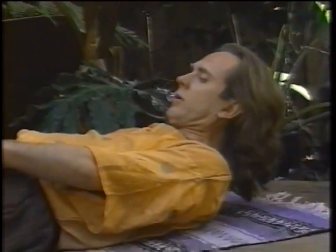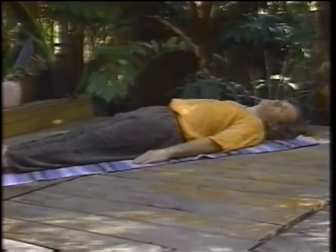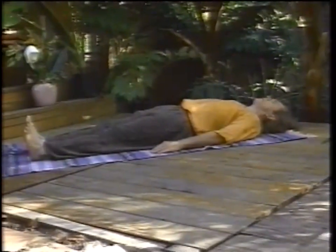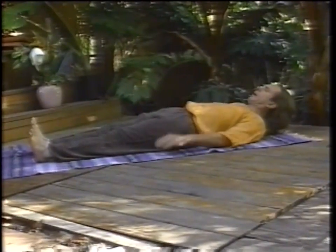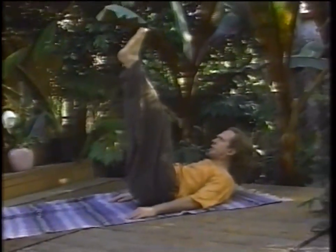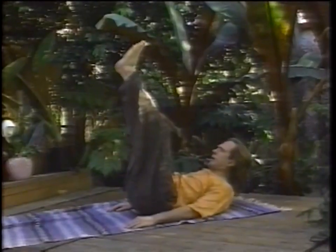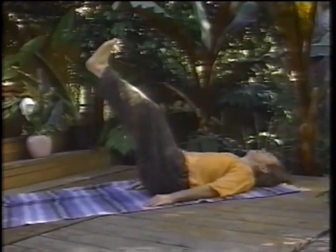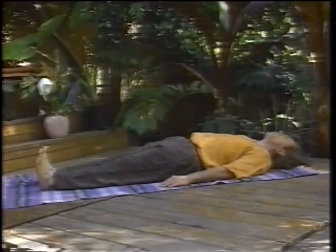The second Tibetan is done lying flat on your back. Notice that the feet are pointing toes up, hands by your hips, palms down. As you inhale, initiate it by bringing your head up a bit and then lift your legs and point your toes toward the sky. Exhale coming down, lower your head, lower your legs, point the toes toward the sky.